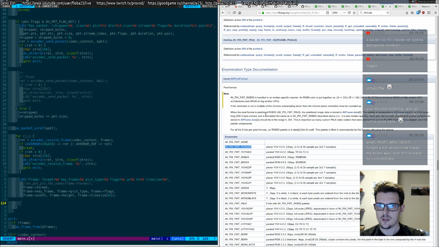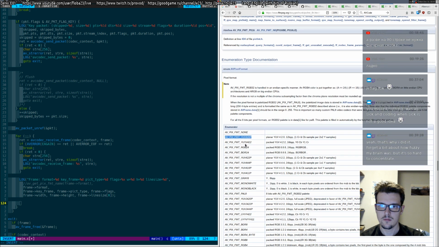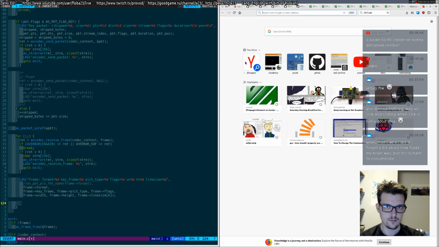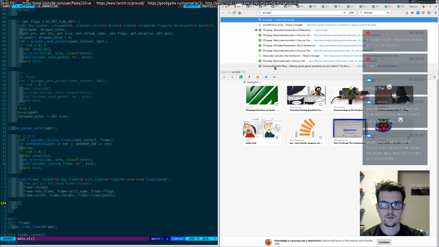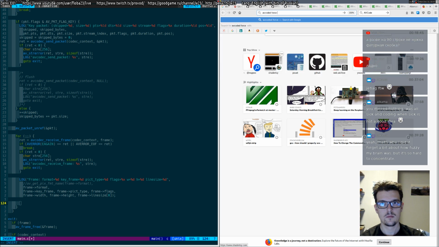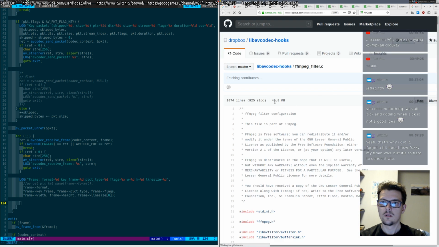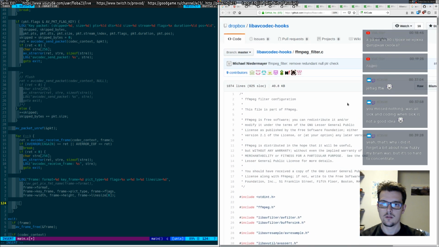So this is a paletted format. Okay. RGB. Can I force the format to be something?